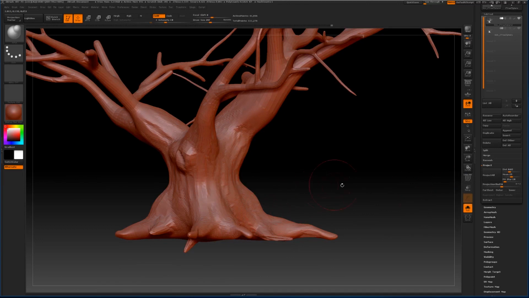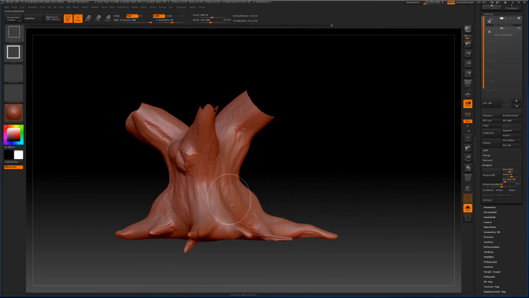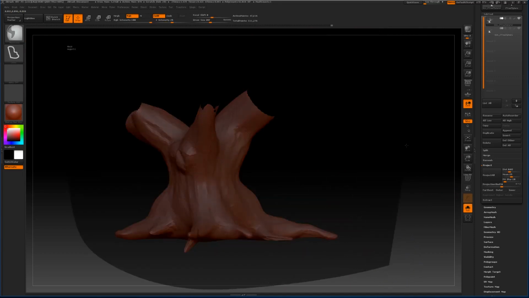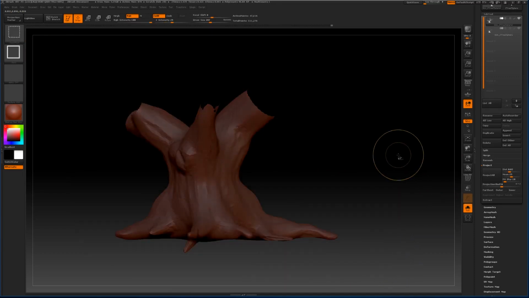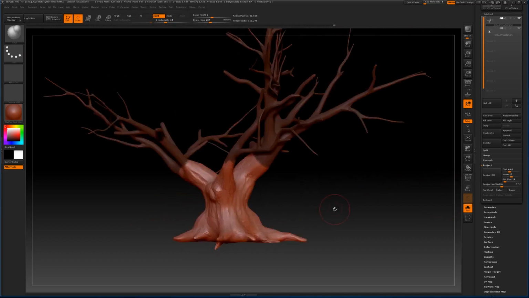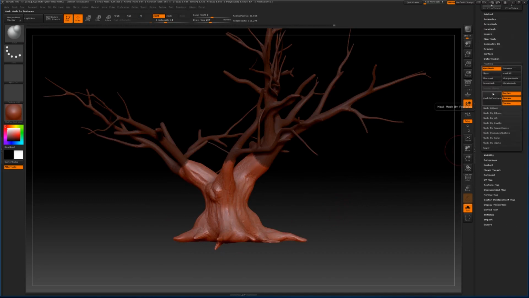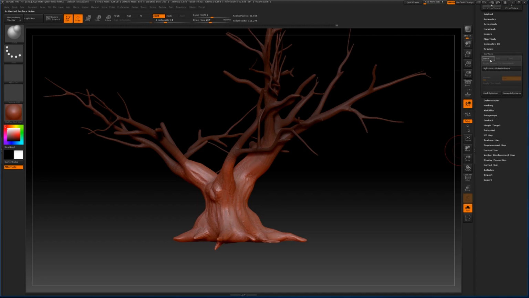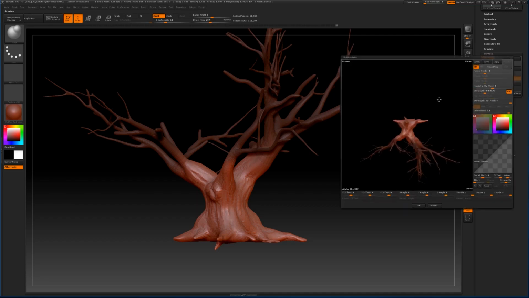And so I'm going to go ahead and again Control Shift and click on the base of the trunk, mask that off, Control Shift and click in the gray to reveal everything, and then Control I to invert the mask. And I'm going to blur my mask like so, and then we want to click surface, click noise, and that will allow us to add some procedural noise to the base of the tree.